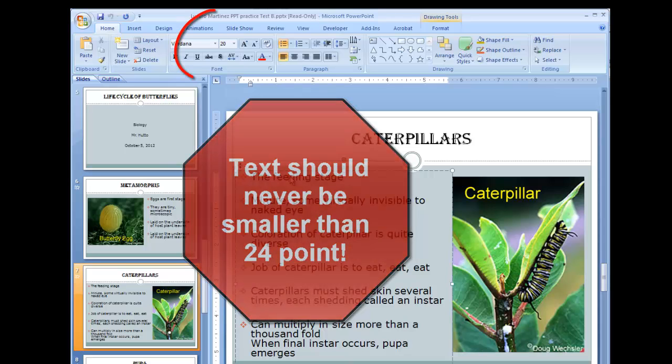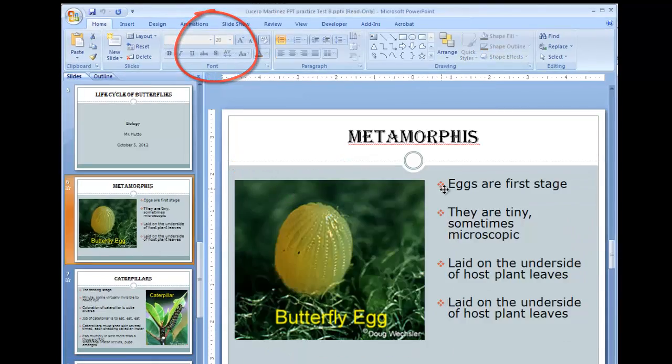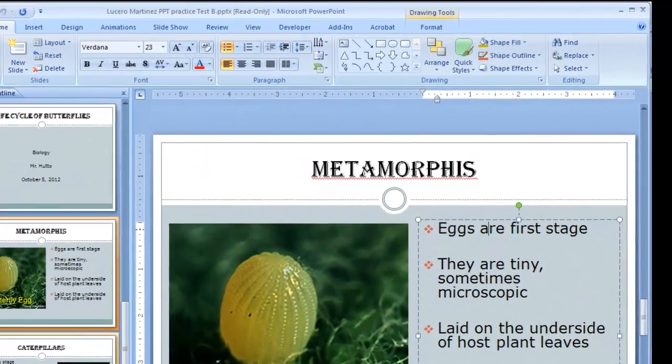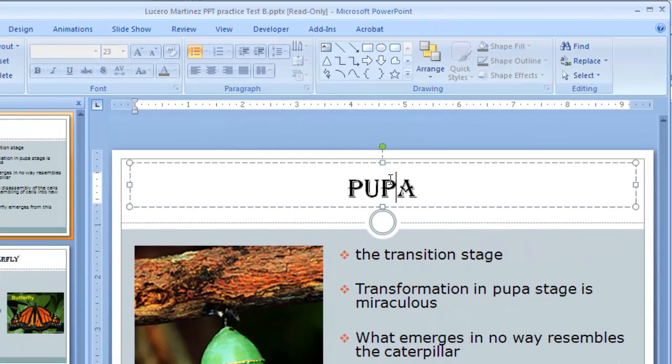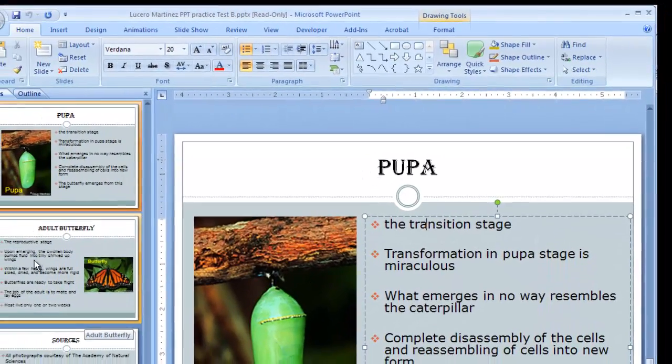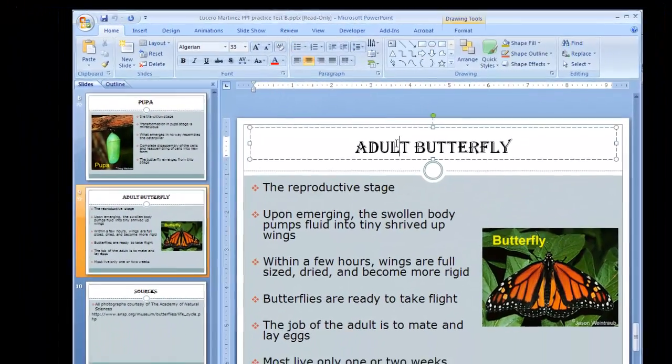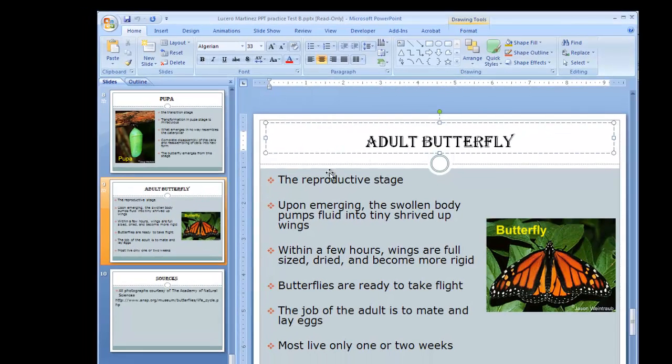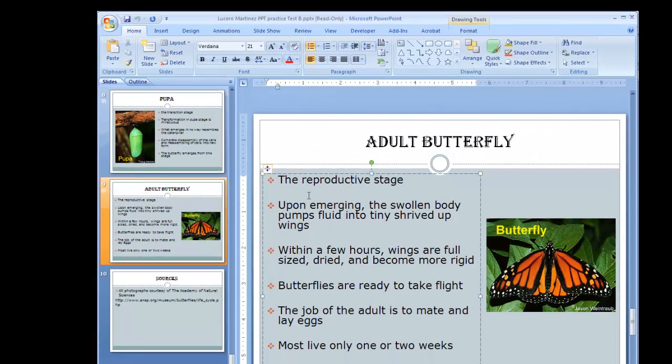So if you look here, you've got Verdana 20. Let's go here. Verdana is 23, still not 24. Let's go to the third one, and we're back to the size 36 headline. Then if you click over here, you're down to 20 point font. Now let's go to the very last one, and now we're back to 33, and on the text we are back at 21. So pick a size and stick with it. I mean, that's the most important thing. So you have to have the least common denominator, the largest that you can get it.